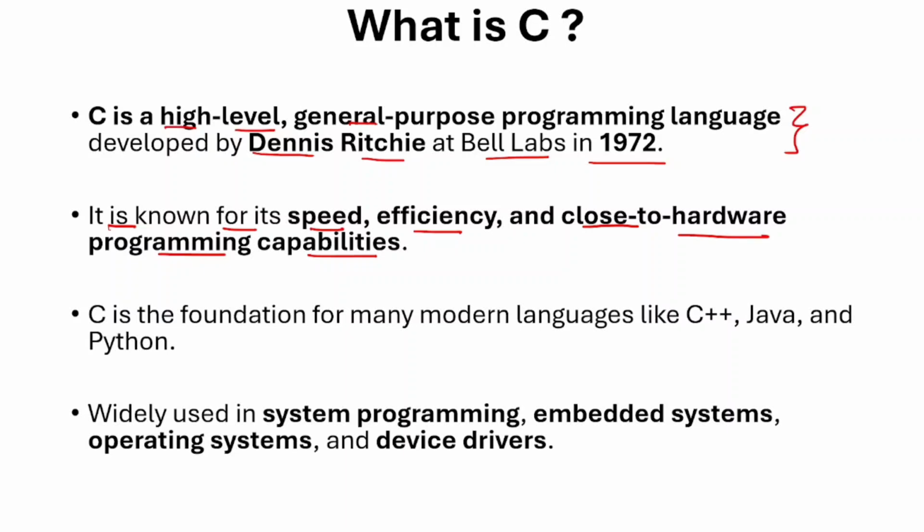And one of the reasons for selecting C is that it is speed efficient, and one more, most important reason, is that it has very close to hardware programming capabilities. Why does it have close to hardware programming capabilities? Here, see, in hardware, for every hardware module, for every peripheral, there is an address, a physical address. Suppose, let me give you one example.